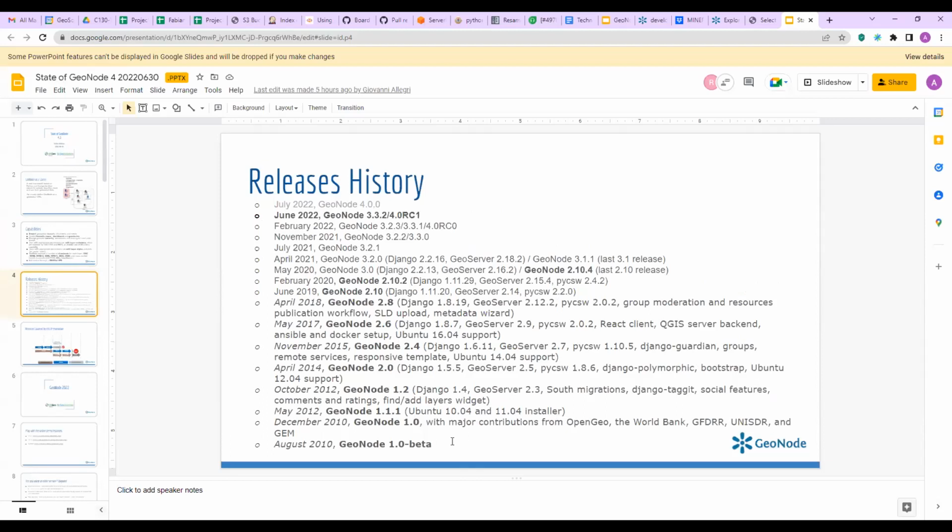Release history, as you can see, this list is growing every year. The first version of GeoNode was in August 2010, and we are now going to release GeoNode 4.0. GeoNode 3.3.2 has already been released, as has GeoNode 3.2.3, which is basically the latest version of the 3.2 branch.